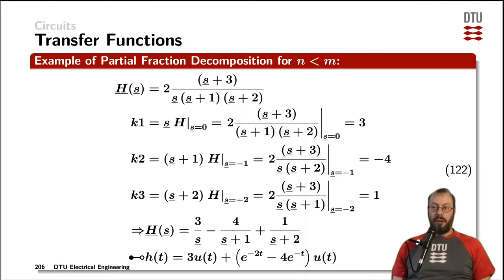Therefore, let's do one manual example here on applying the partial fraction decomposition for an example where the order of the numerator is less than the order of the denominator. We only have one s up here in the numerator, so the order up here is one, and we have three times the complex frequency in the denominator which gets multiplied with each other, so there's an s powered by three down here.